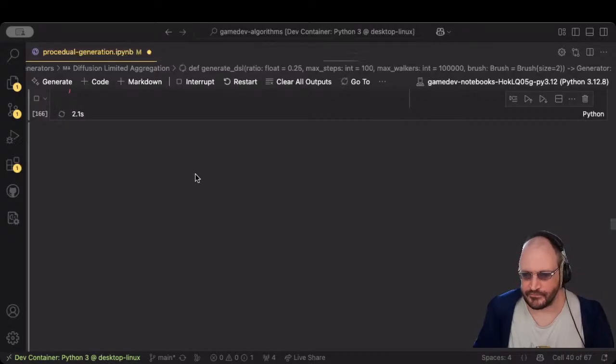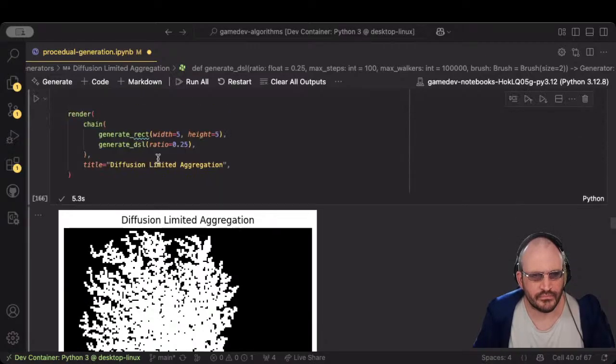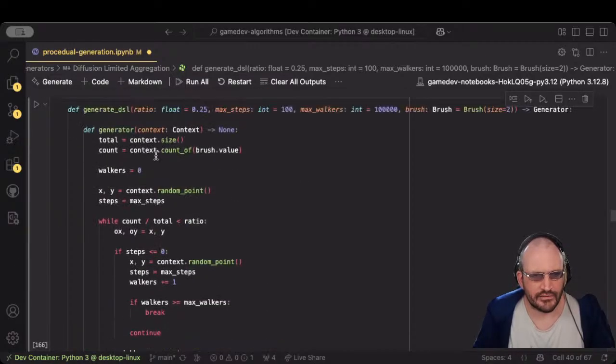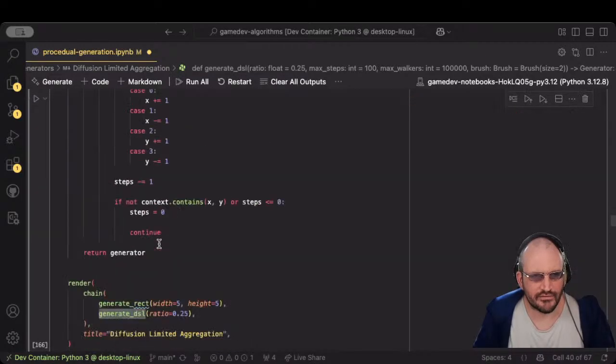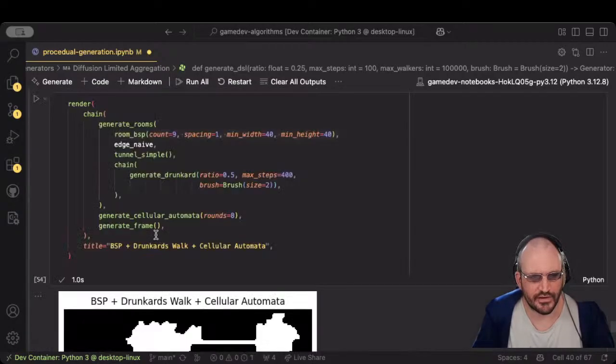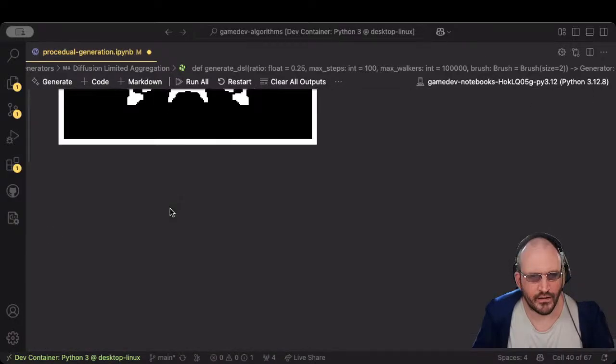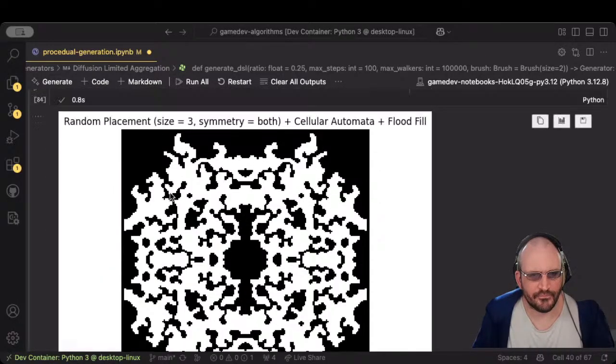Okay. Well, we can revisit and try and speed this up later, I think. But let's have a quick look at what we get when we try and combine this in with some of the other algorithms.